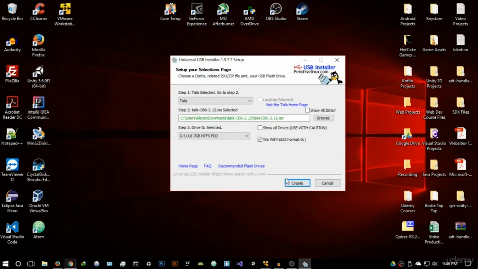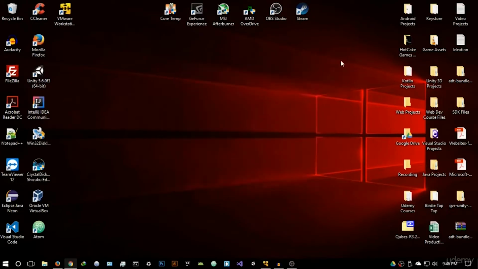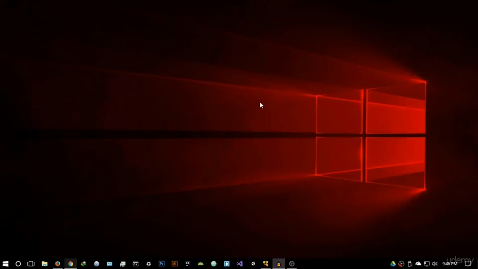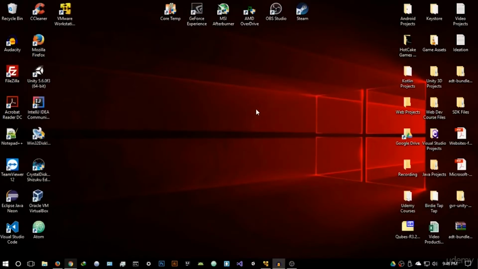Once that's done, just power off your computer and then boot up with the USB plugged in, and then boot from your USB drive, and it should be as simple as cake. So let's look at basically how to start it up. There is really no installation process. It's just a live operating system. You just start it and you're good.